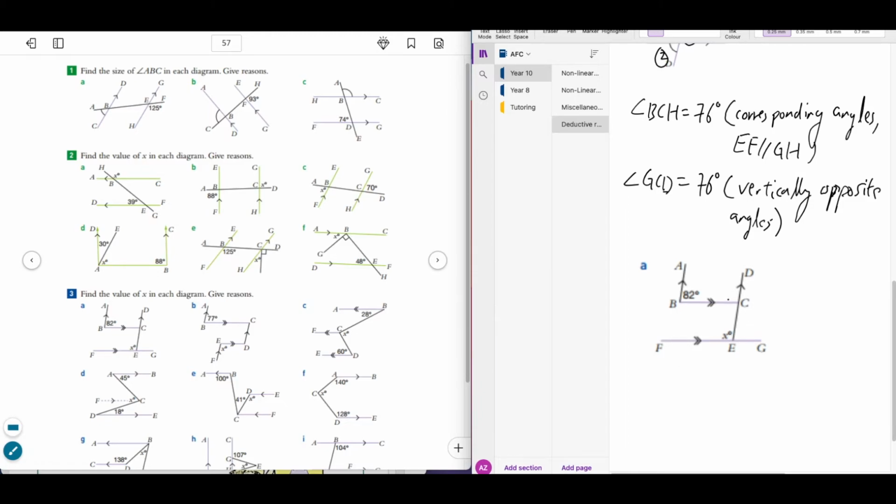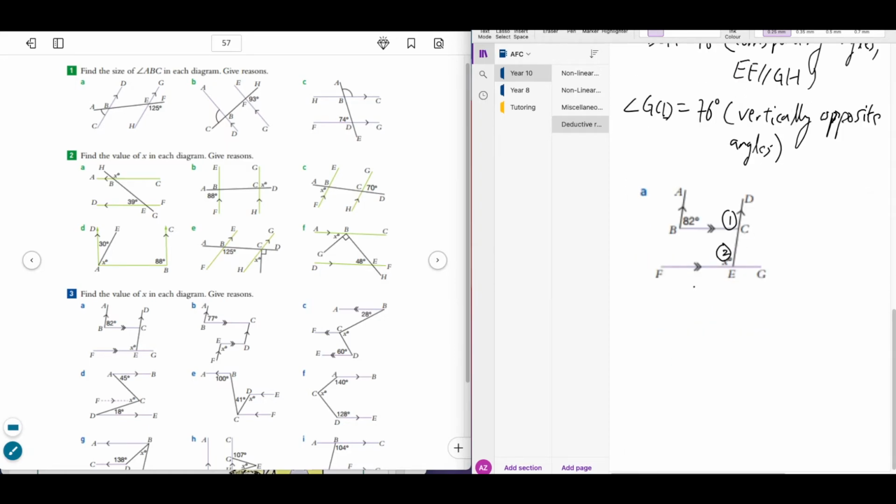So first of all, what we can do is we can find out what this angle is, right? How do we find out what this angle is? Well, remember, co-interior angles. These two angles are co-interior. In other words, they add up to 180 degrees. And the second step, you can just work out the angle from here using corresponding angles, right? Okay, so then what I would do is this.